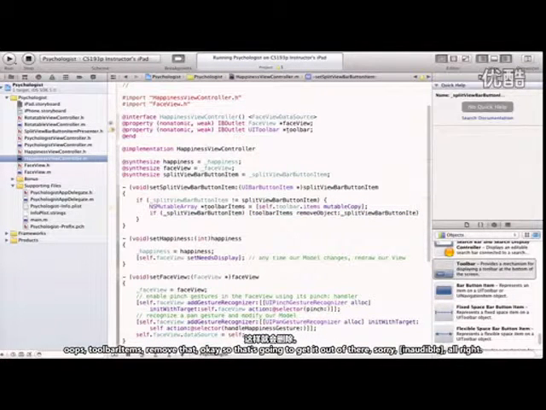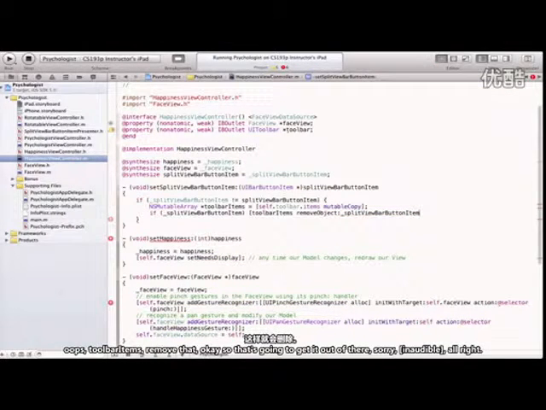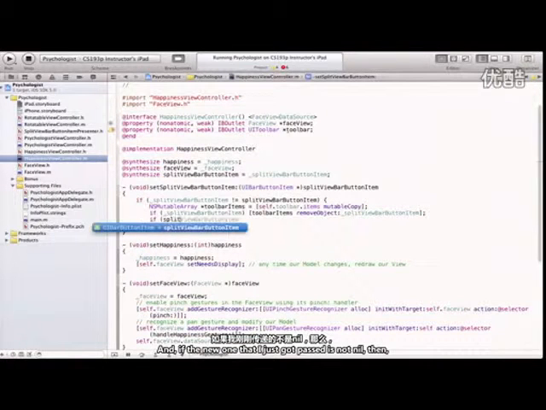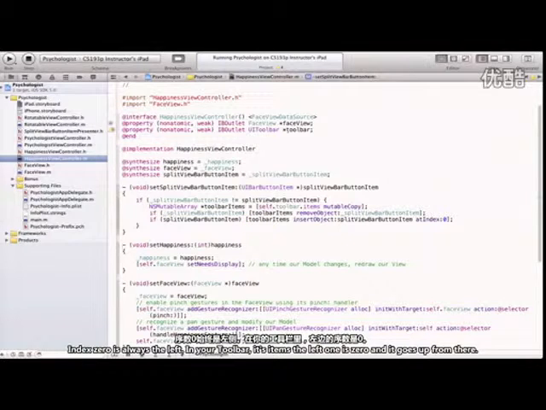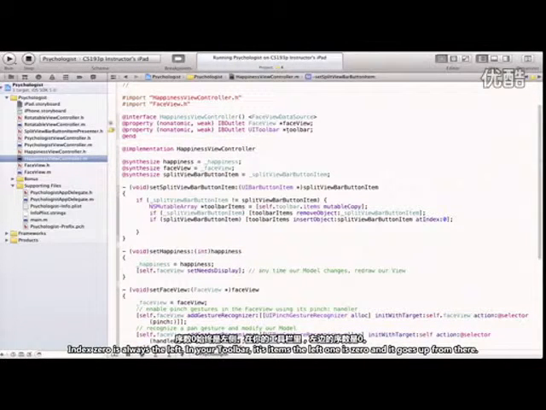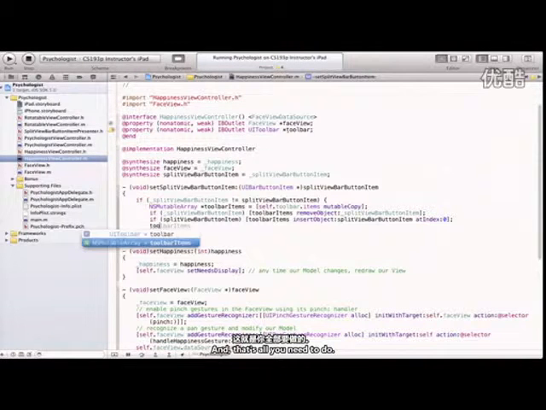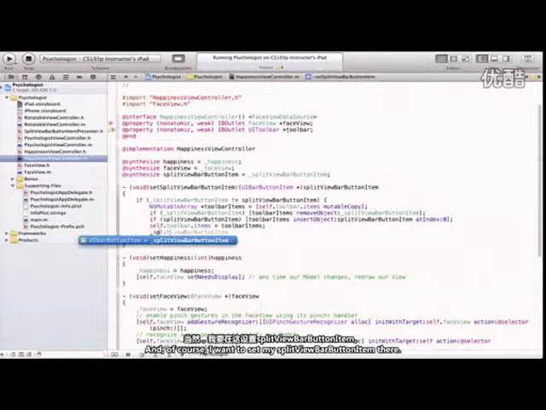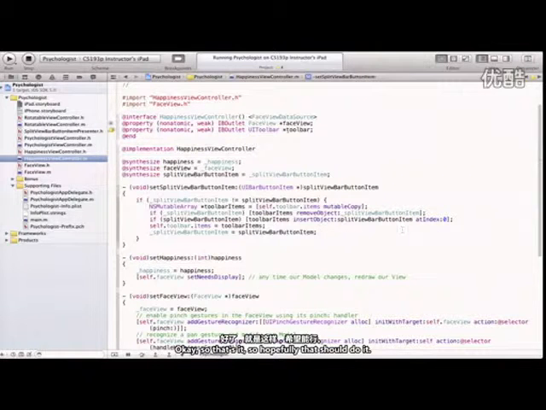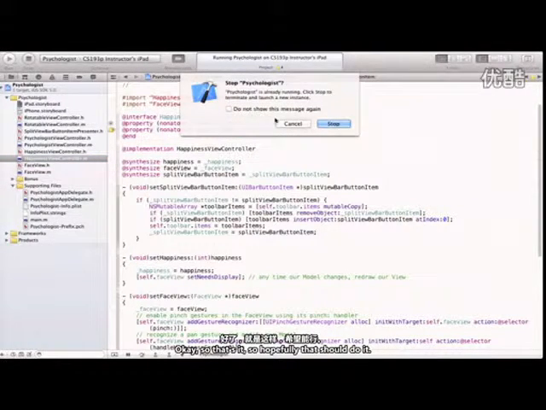Sorry. Let's make some more room again. All right, and if the new one that I just got passed is not nil, then let's add it, and let's add it over on the left. Okay, index 0 is the left. In your toolbar, it's items. The left one is 0, and it goes up from there. And that's all I need to do. I just need to set self.toolbar.items equals this mutable toolbar items I just modified, and of course I want to set my split view bar button item there. Okay, so that's it. So hopefully it should do it.